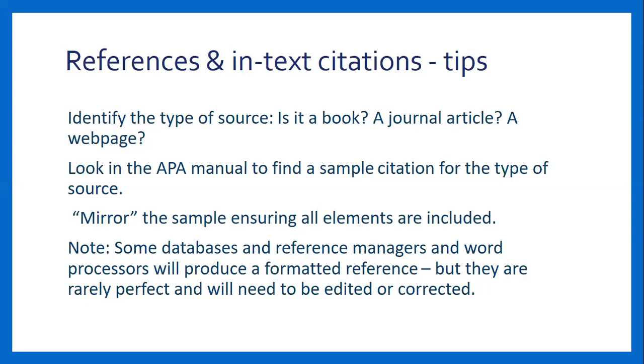Although some databases and reference managers and word processors can produce what they call a formatted reference for you, they're rarely perfect, and will need to be edited or corrected. That's why you need to know how to use APA and how to find the answers in the manual. That's why, because a computer doesn't have a brain and will just take whatever data it can find and create a reference, and it might be wrong.